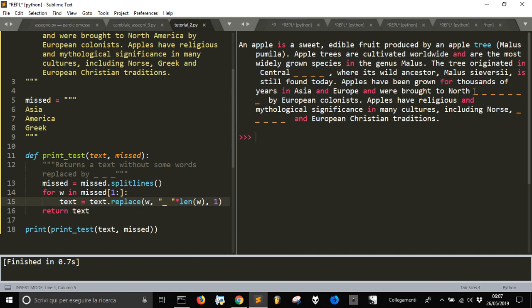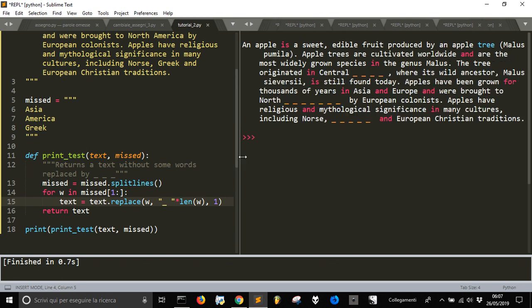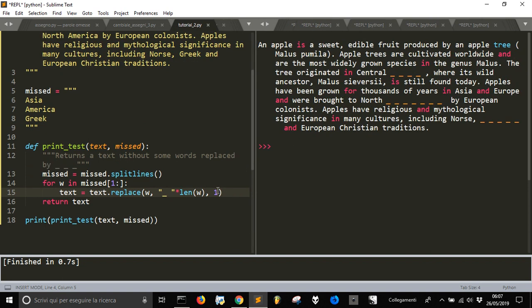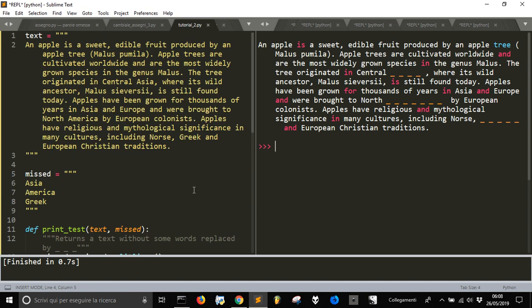And so there are just 3 words to substitute as this. If you wanted to substitute all the words, you just have to leave this, or just two words, you just have to put two in this. And so that's all, and that's how you can easily create a test with missing words without having to manually replace them. Think about a much longer text. It would be very tedious to substitute all the words and to have to count the letters in them.